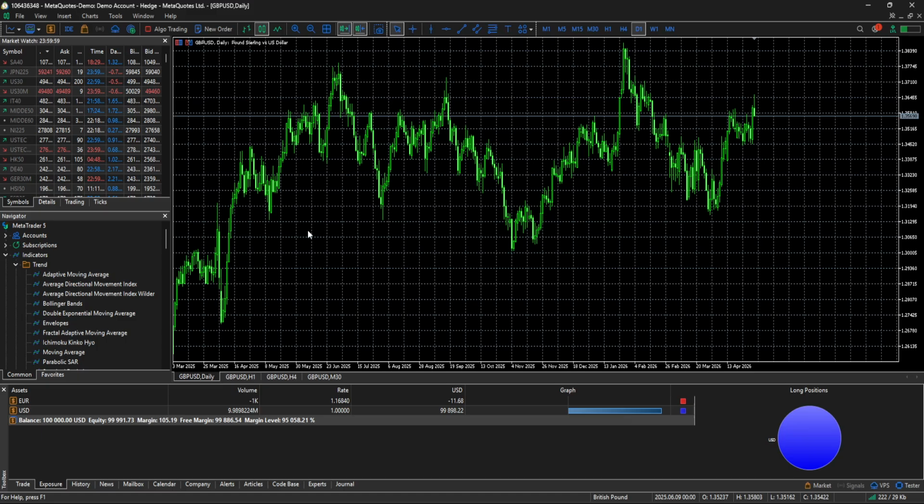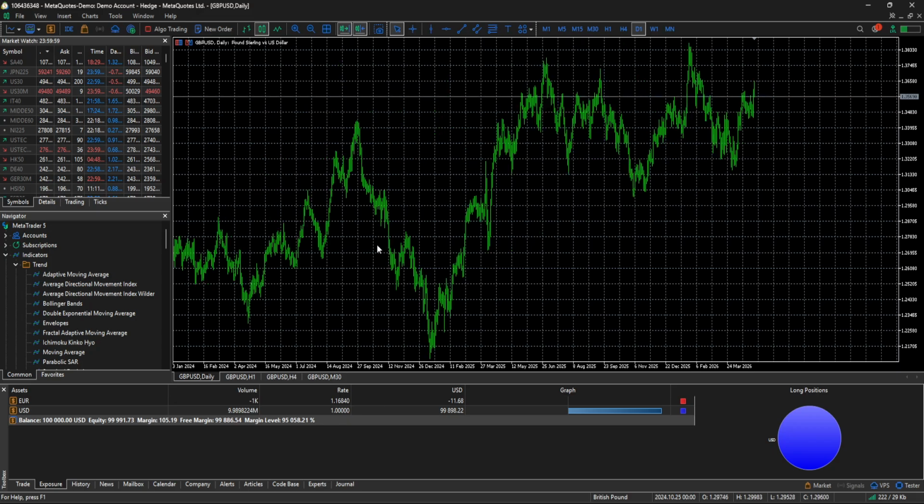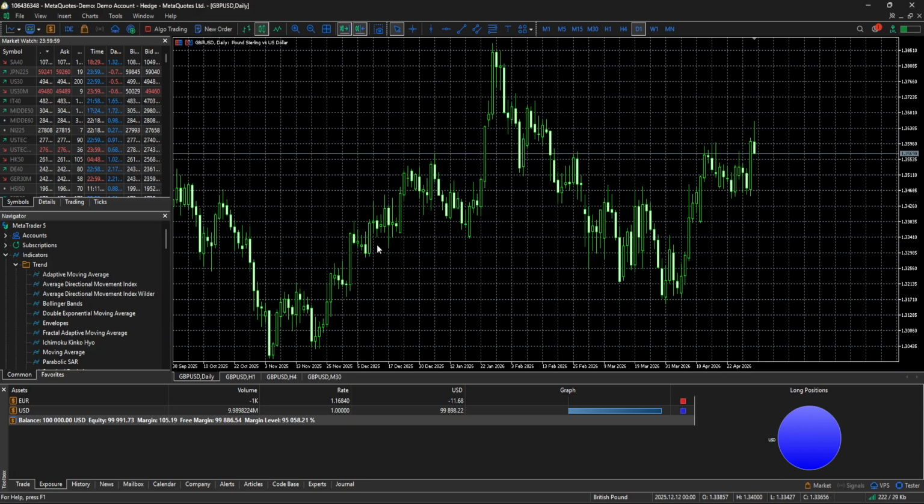First, let's quickly set the stage. The stochastic oscillator is a momentum tool that helps you gauge how strong recent price moves are relative to a selected look-back period. It doesn't predict the future, but it does help you see when price momentum is speeding up or losing steam. Now let's get it onto your chart.